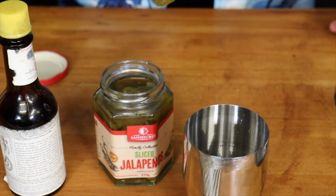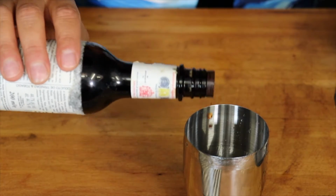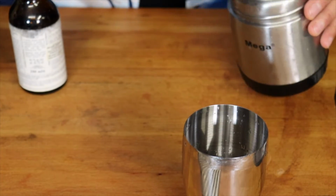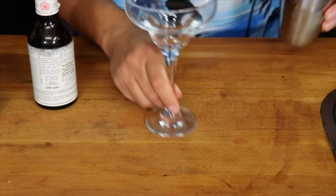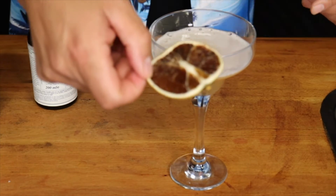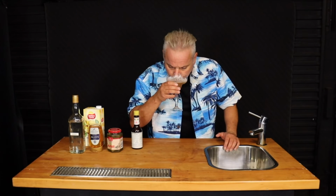2 slices of jalapenos, 2 drops of bitters, add ice, and shake. Plonk a little piece of dried fruit. And you're done. Tell us what you would do to improve this recipe.